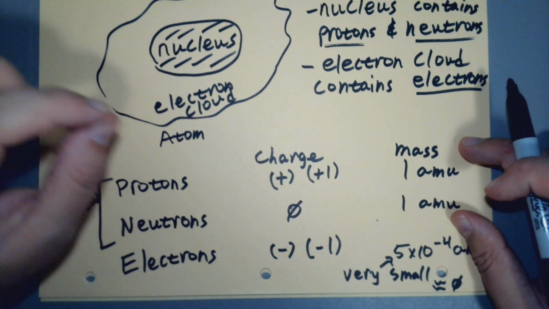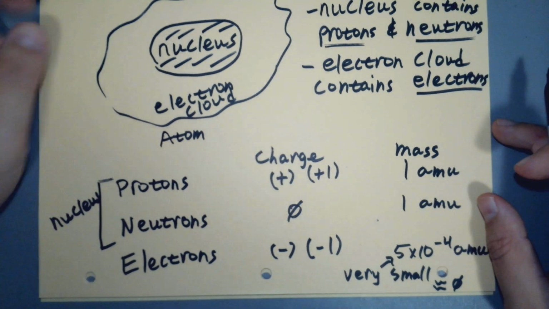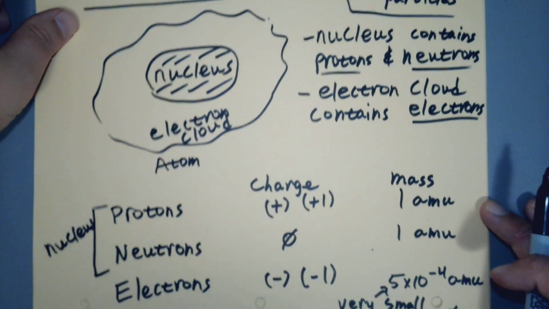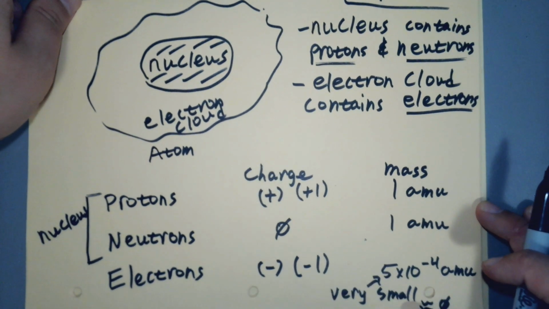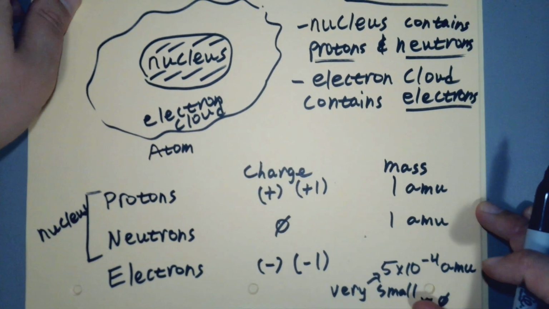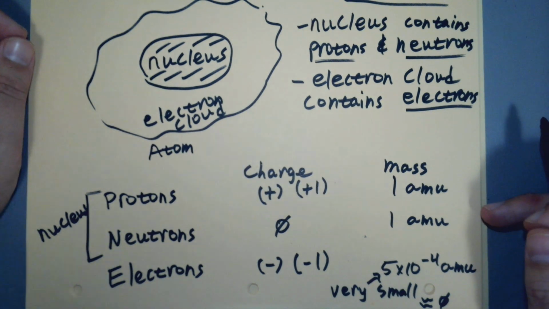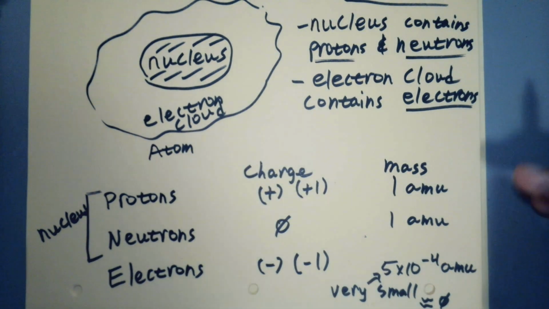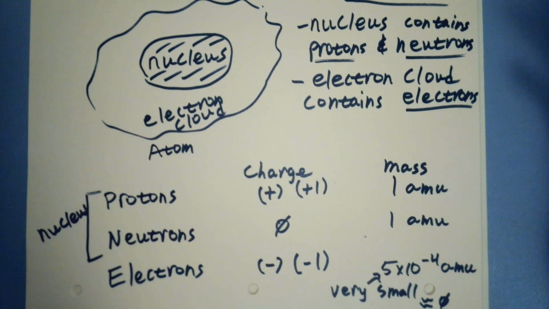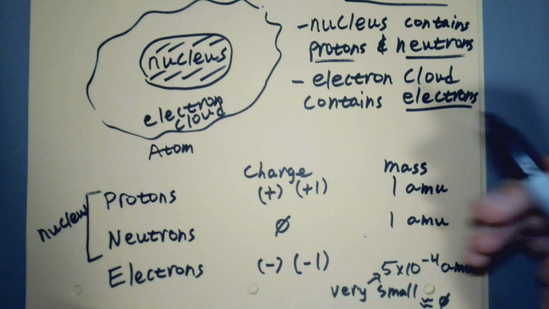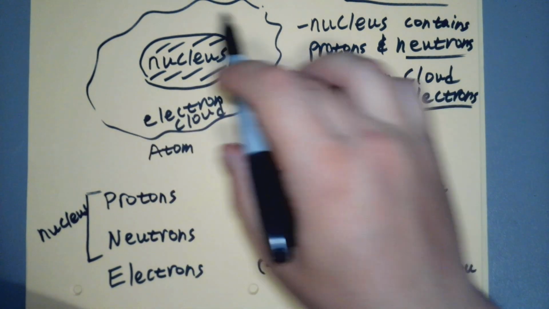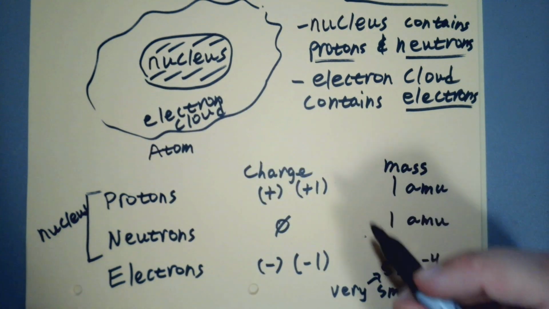The electron cloud has a little bit, but it's like a rounding error. You look at Bill Gates' bank account, it's like, yeah, it's $50 billion and how many cents? Yeah, no one cares. It's a rounding error. And so there's essentially no mass in the electron cloud compared to the nucleus.